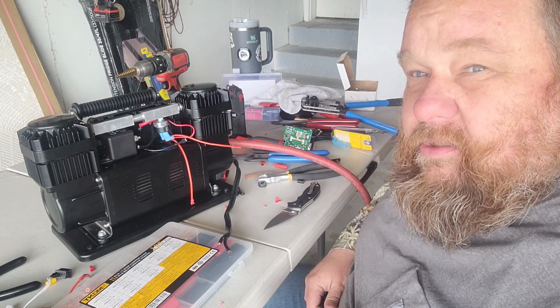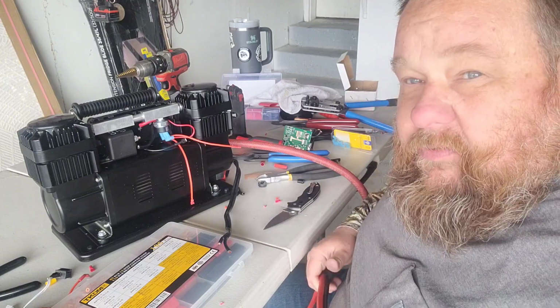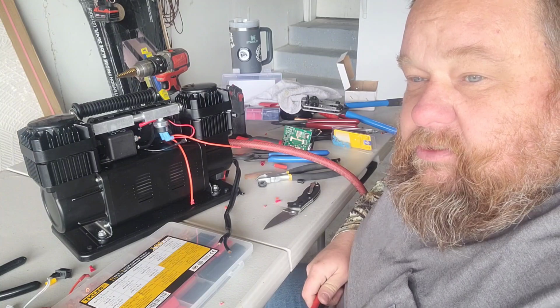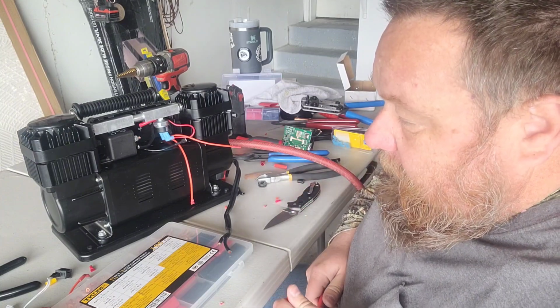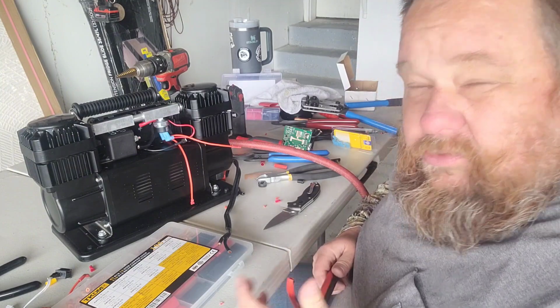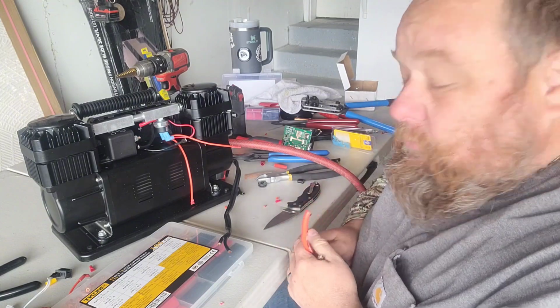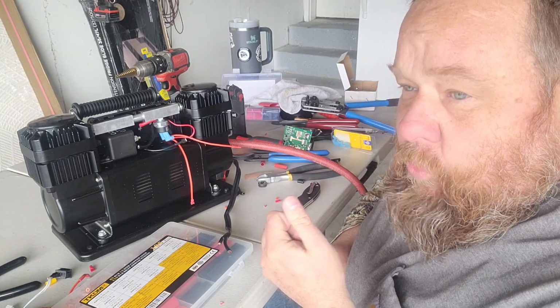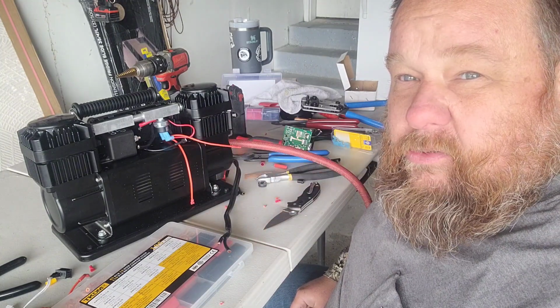Not going to call it quits on this bigger cable. I'm just going to reevaluate the situation, see if I can come up with another legitimate set of cable that's bigger around, and probably just quit being cheap and buy a good set of jumper cables to use, or some actual real 4-gauge cable. So anyway, we're at the point of getting this connected, so that's where we're at now. We're going to keep moving along.